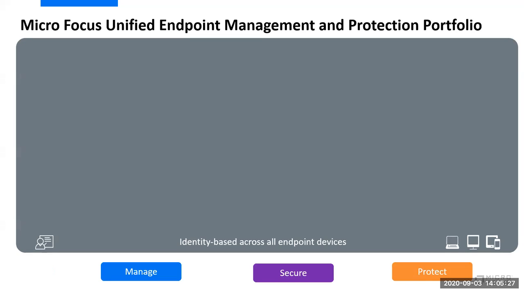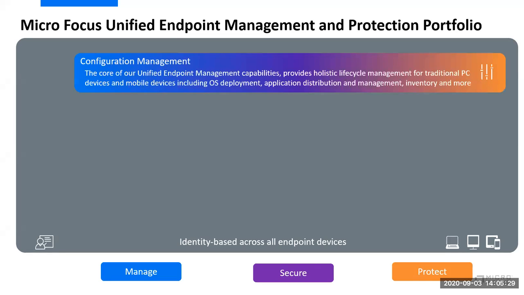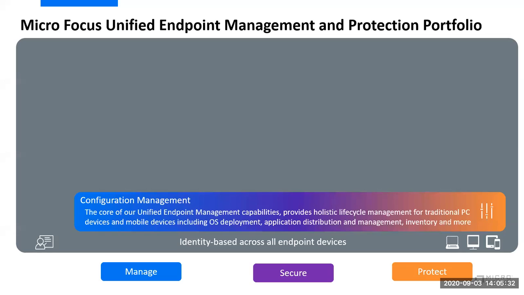And if you look at that, we've got the products that fit into that. Configuration management is what most ZENworks customers are using. It's the base product that we have within the portfolio. Configuration management will do application distribution, operating system deployment. It can do inventory of your device. It can do remote control, things like that.